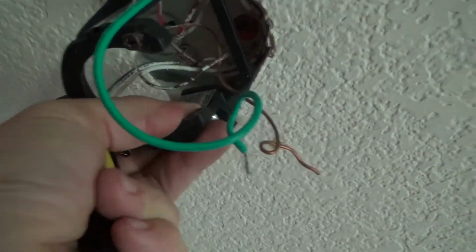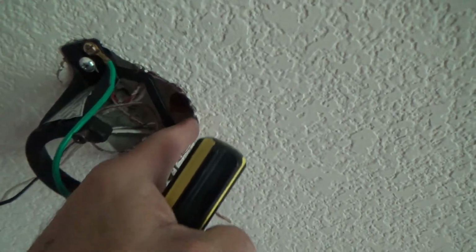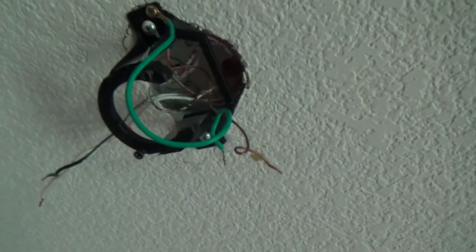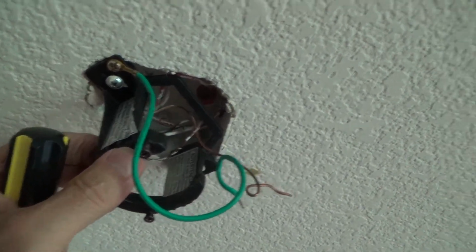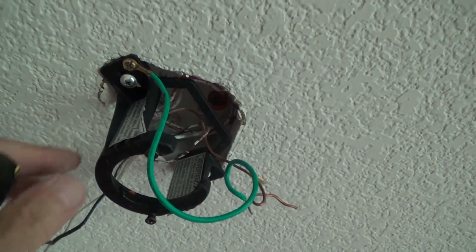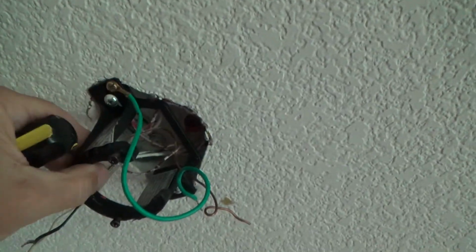And I was hoping that box up in the ceiling wasn't metal, because if you put this on the wrong type of box, I hope you don't just take a light fixture out and it's a plastic box that you're gonna attach this whole thing to. Plastic boxes are not designed to hold up that whole ceiling fan. You saw how heavy that was. And a plastic box usually is only mounted on one side with a couple nails or something. Yeah, it's good enough to hold a little light fixture, but a whole ceiling fan?